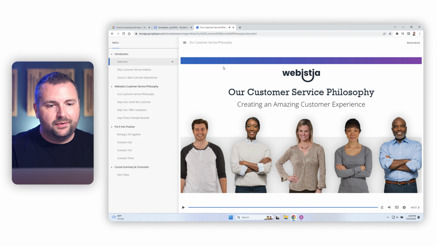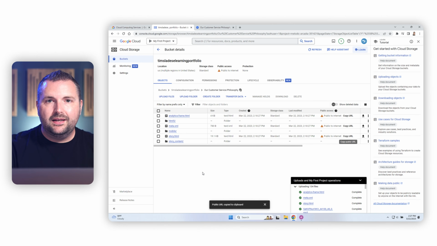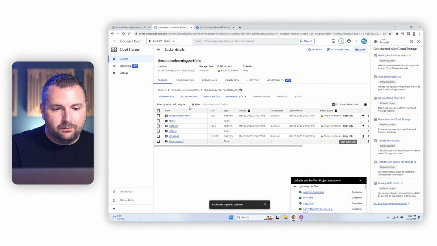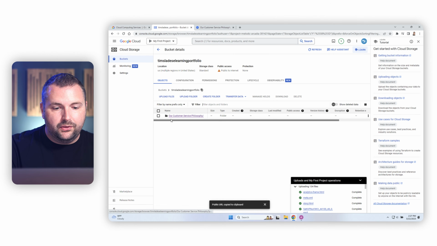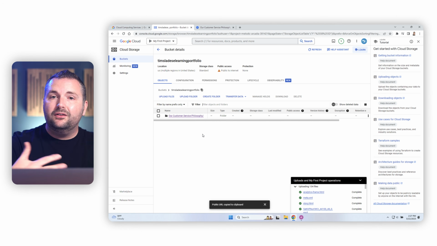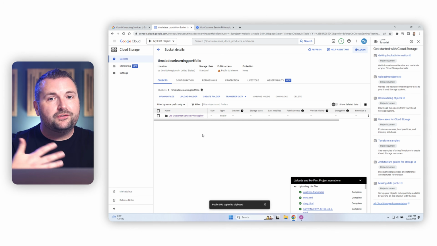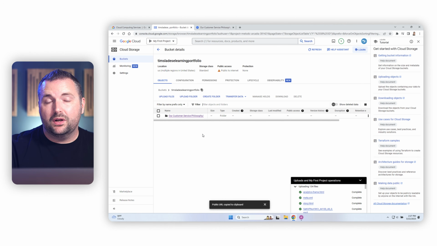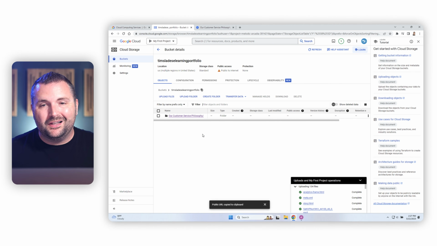Now, before we finish up here, I should mention, now that we've created a bucket, we don't need to create a second bucket for subsequent projects that we want to upload. If we go back to our bucket here where we uploaded the one project that I just did, we can continue to upload additional published files, projects that we want to share. I just repeat those steps that we just did to upload it, and we're done. So creating the bucket, creating your Google Cloud account was the hardest part. Now that that's done, you just have to upload additional stuff and share a link to it in the future.